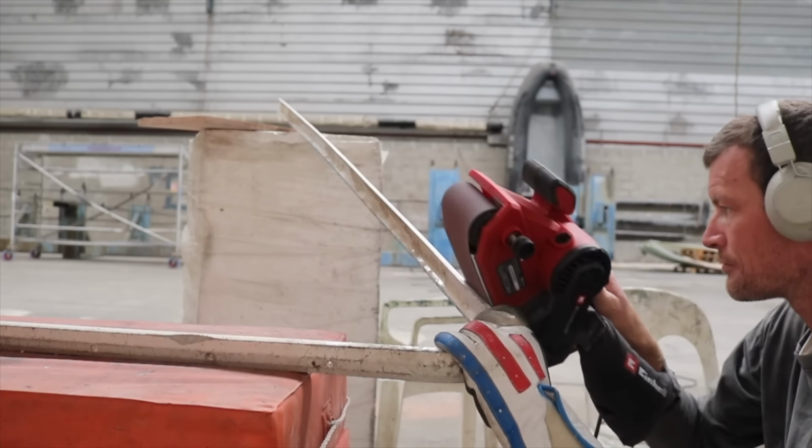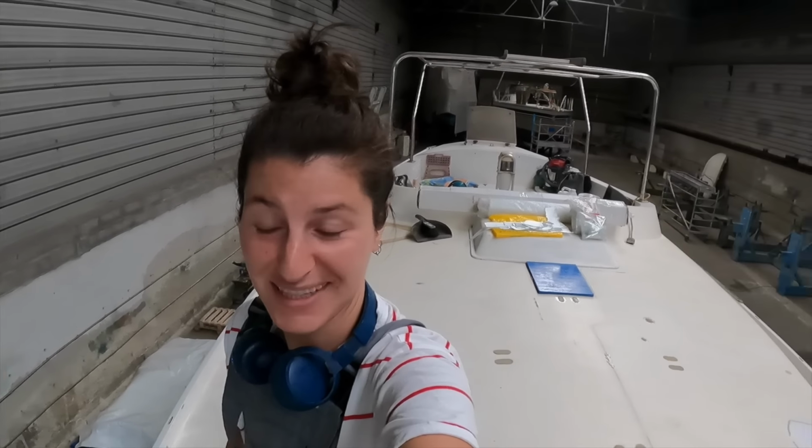I'm really excited, guys. I don't know how long ago I started this project with the stanchion bases, and finally being here doing the epoxy work, it is crazy. Really happy. So this is how it's going.